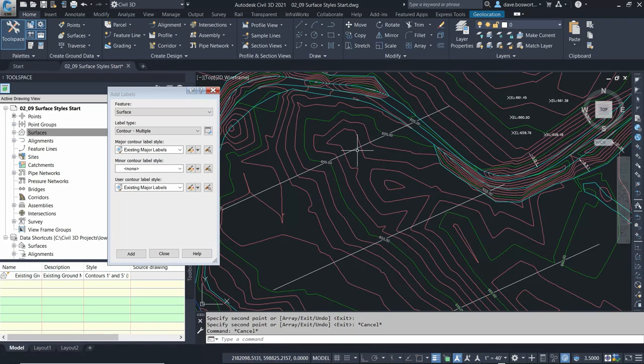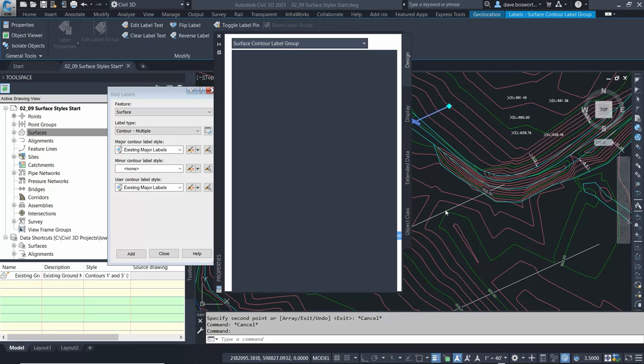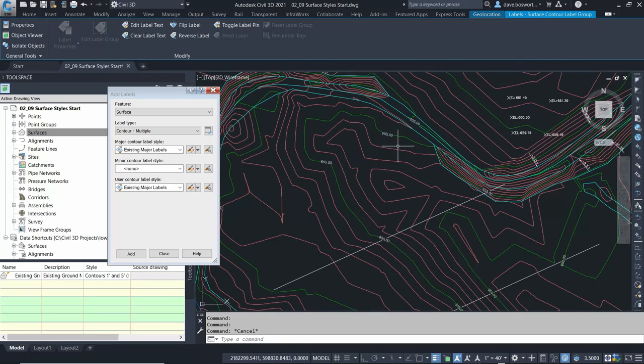Of course, for drawing production purposes, we wouldn't want to plot the contour label line. Select the contour label, right-click, and choose Contour Label Line Properties. In the Surface Contour Label Group Properties, set Display Contour Label Line to False. Note that you can turn all of the other options on or off and change the three types of label style. The label line is no longer visible. However, if you pick one of the contour labels, the line and grips will be shown, and you'll still be able to adjust the label line.